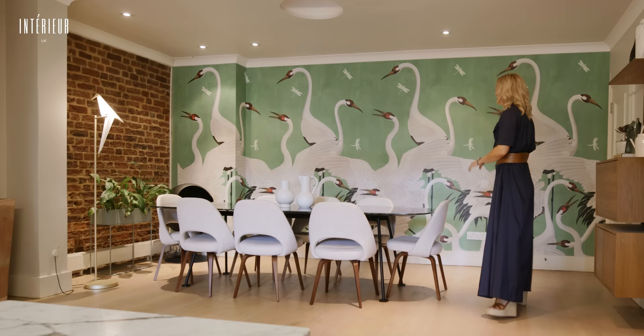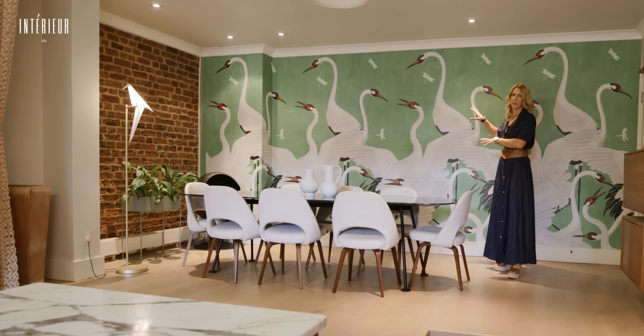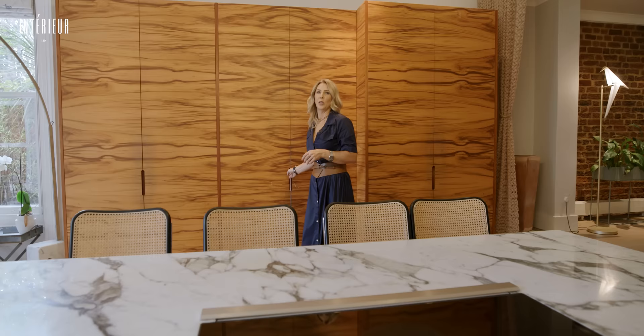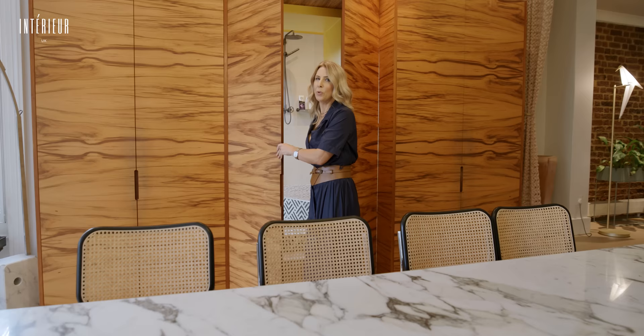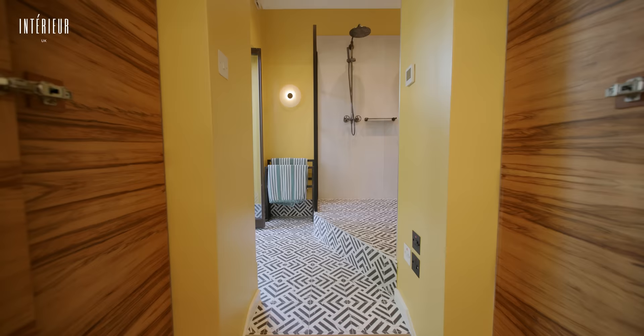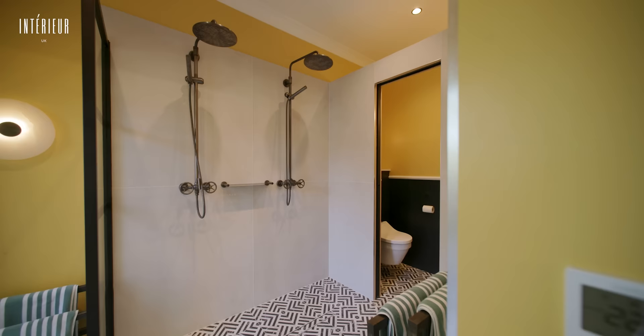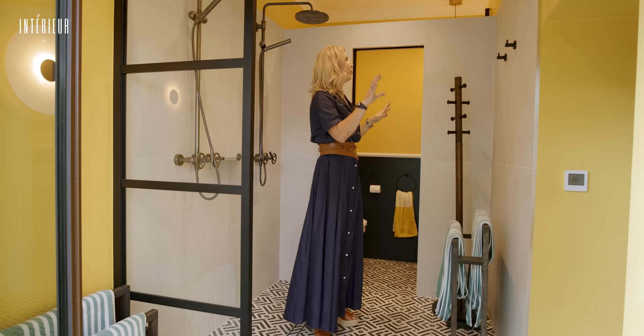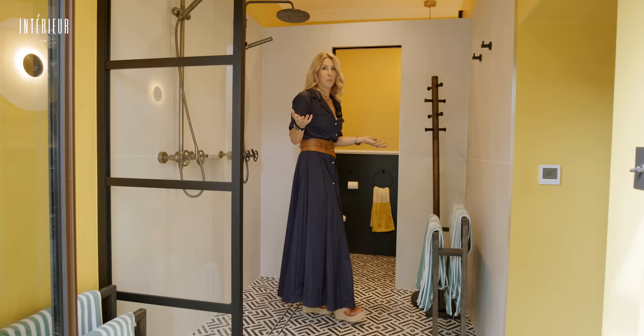Welcome to my dining space. Here the family and I have lots of beautiful big meals in front of this stunning feature wallpaper. You may have noticed I'm totally obsessed with birds — I don't know what it is, maybe it's because my mother's Australian, but I love to put them everywhere and invite the outside in. Come through the secret door into a room I converted from a little side bedroom into the pool shower space that leads out onto the pool. I usually keep calm colours but here I went a little bit crazy and bold and bright because it's connected more to the garden, which is usually nice and bright rather than being that calm tone.